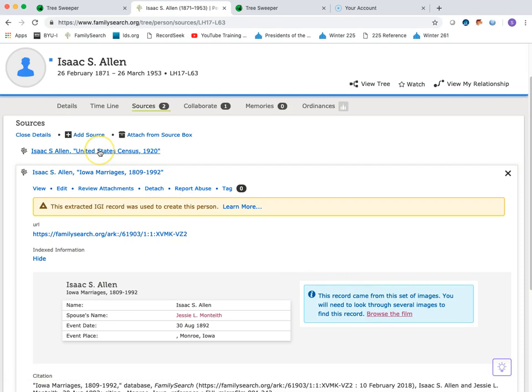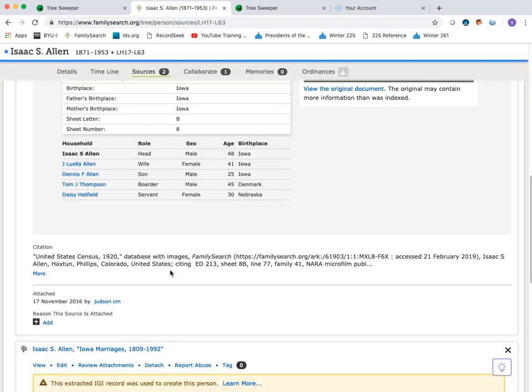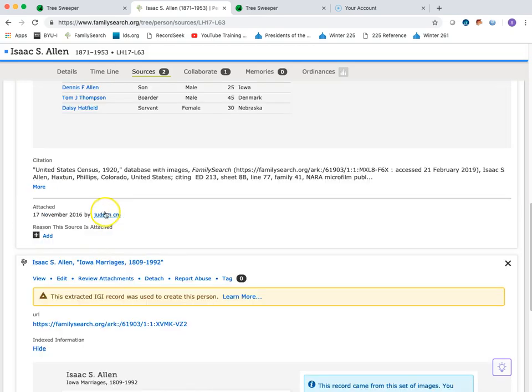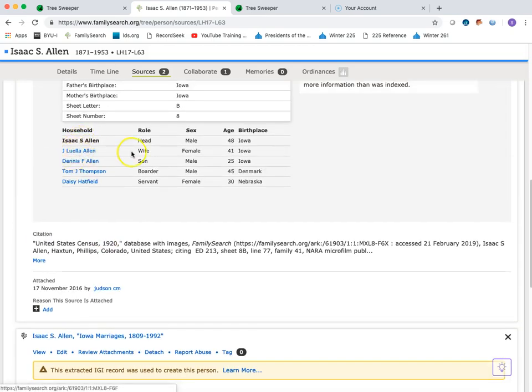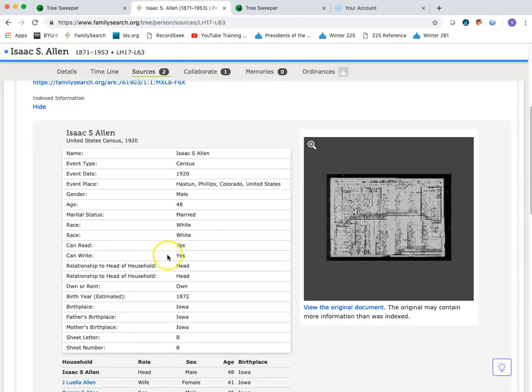If I go to the United States Census of Isaac, I see when I come down that I've got J. Luella, that's going to be his wife, Jessie L., and I have them born in Iowa, both of them. If I come back up, father's birthplace for Isaac is Iowa, mother's birthplace is Iowa.